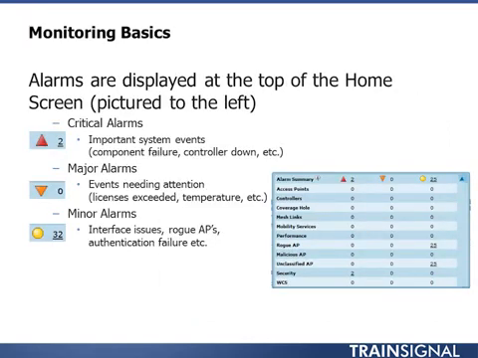And the wireless control system, like any network management system, produces events and alarms, and you can see these alarms through the monitoring screen, or you can produce them in reports. Alarms are actually color-coded, and so you have red for critical alarms, orange for major alarms, and yellow for minor alarms. And here in the picture, I'm showing you the wireless control system alarm summary, and you can see the different types of alarms across the top.